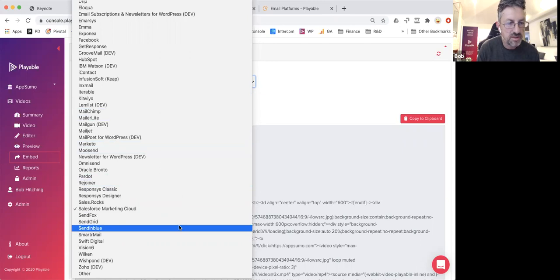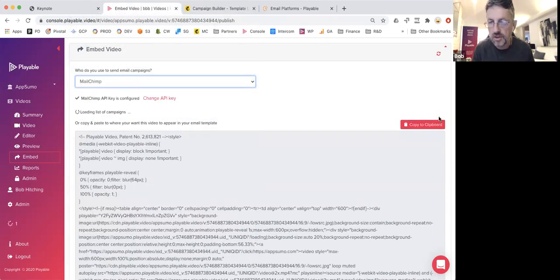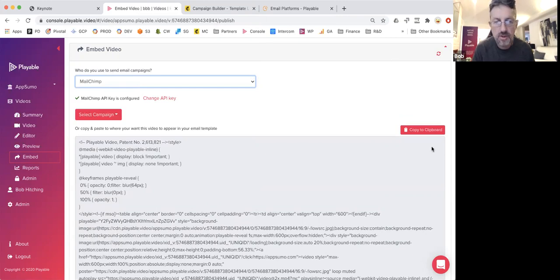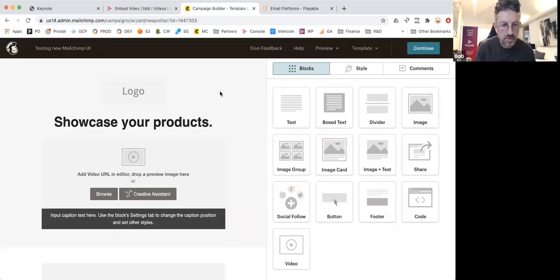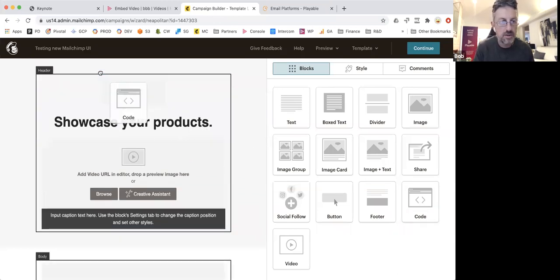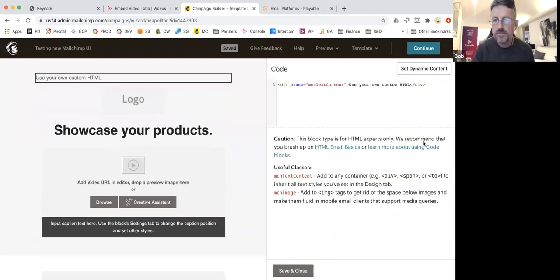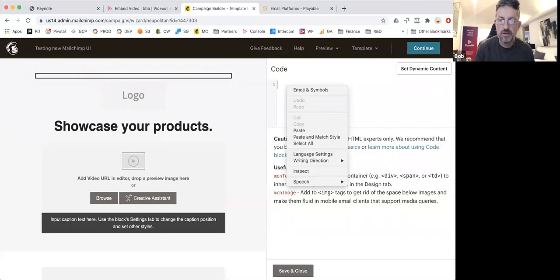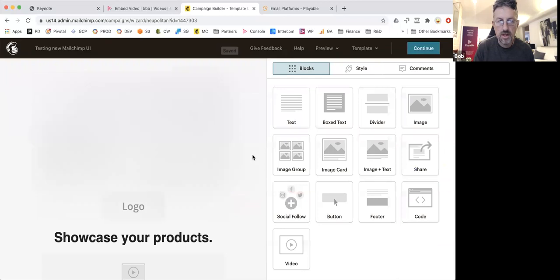For this example, let's pick MailChimp, because that's a common platform. Simply we can copy to the clipboard, and then if I go over to MailChimp, another tab here, if I drag a code block over to my email, I can paste in that video code, and there we go.